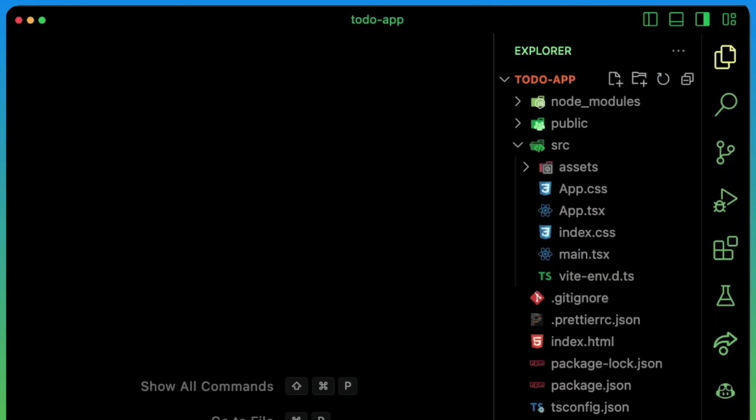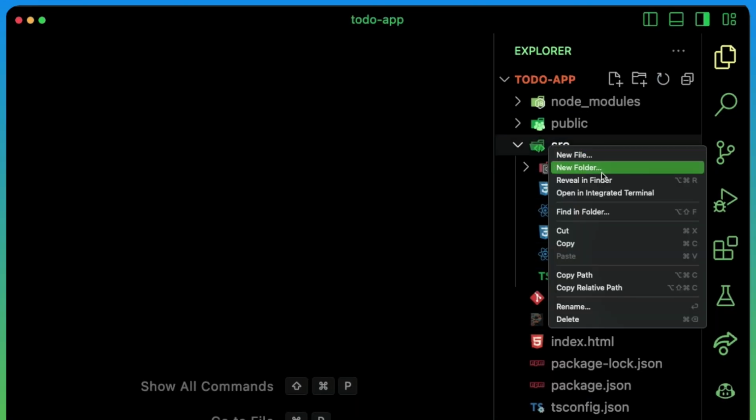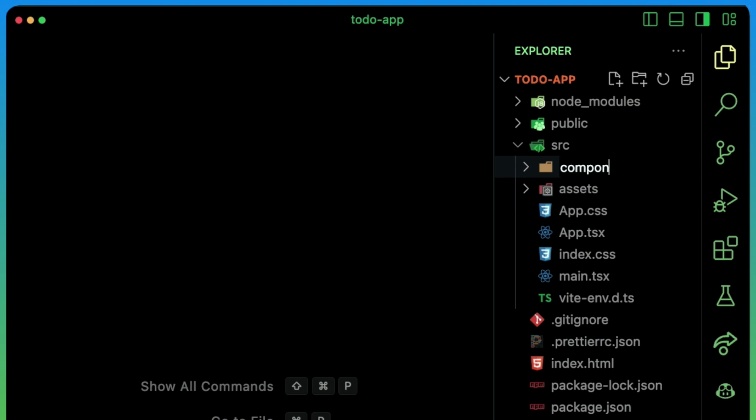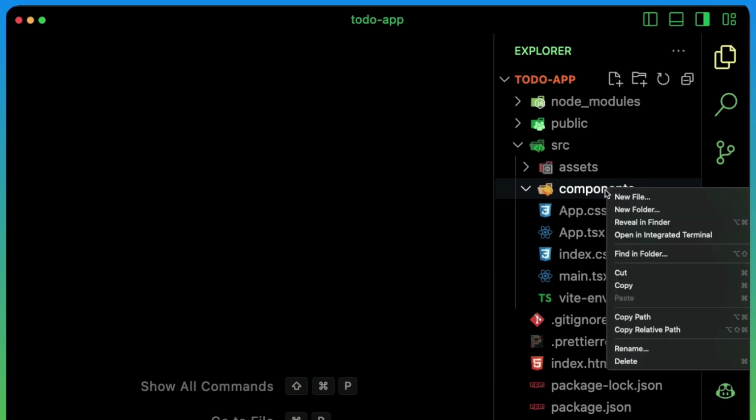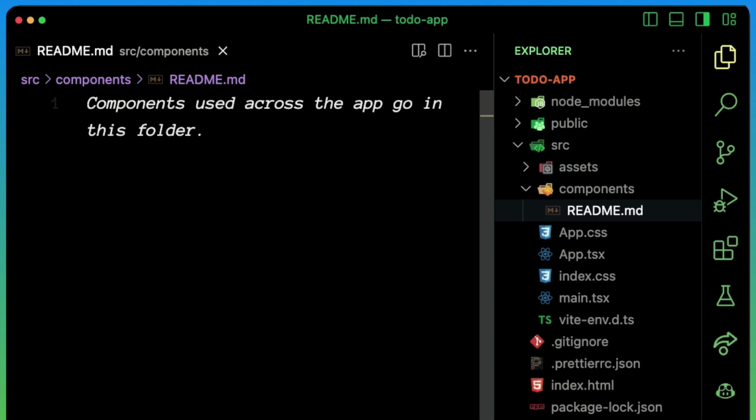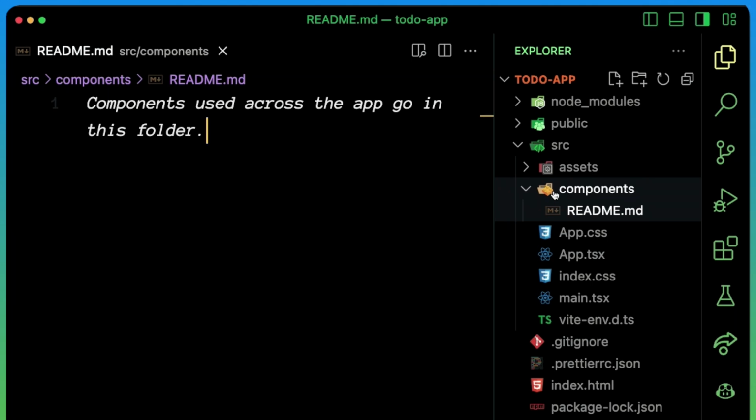So yesterday, you saw an example where in the source directory, I actually created a folder called components. This is standard. You see this in most React apps. And you can start to put your components that are used in multiple places in this folder. And the reason I say that is sometimes you have things that are not reusable, right? Sometimes there are components that are literally only used in one section of your app. So it doesn't make as much sense to put it at this top level here. You really want to put high level things like a button, etc.